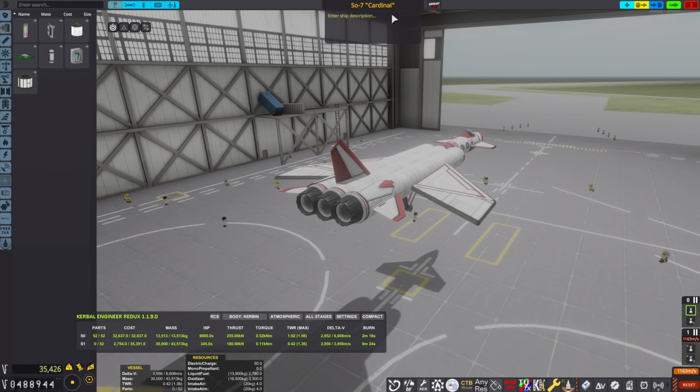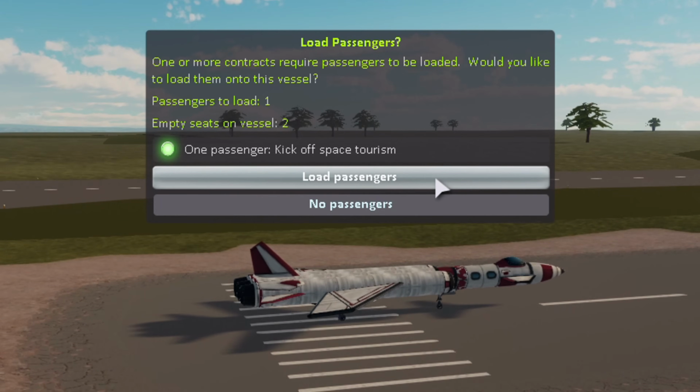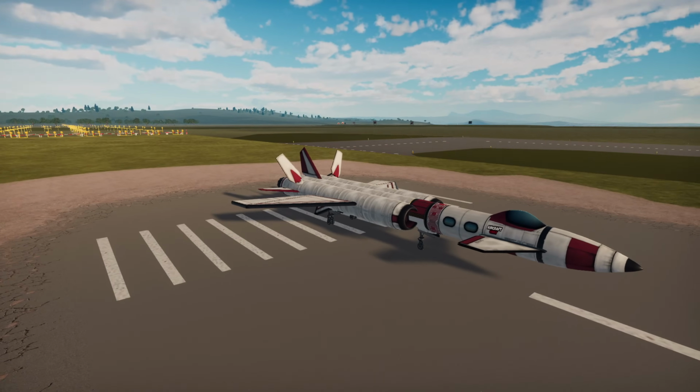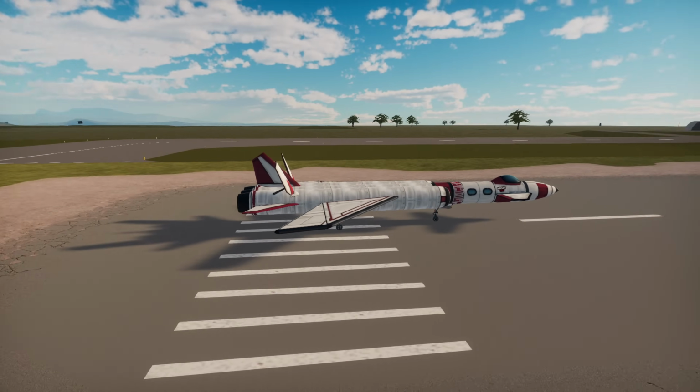We're going to name this the SO7 Cardinal and take it out to the runway for its first test, and of course we're going to load up Tito Kerman, because here at Smooneychad Aerospace, we value the safety of our customers, and absolutely nothing bad ever happens on the first flight.